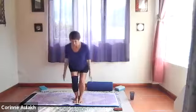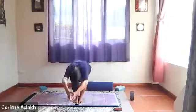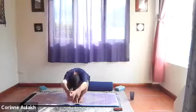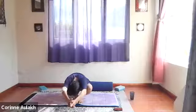And then simply bend the knees. Keep coming down into your deep squat. Extend the hands in front of you. Tuck the chin, round the shoulders. Hold here.